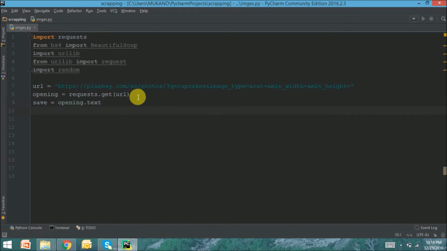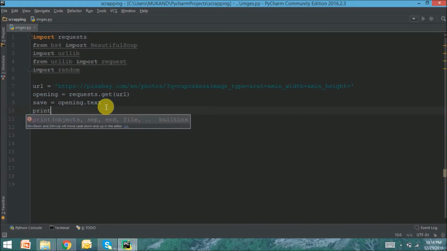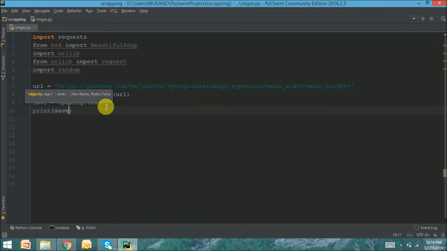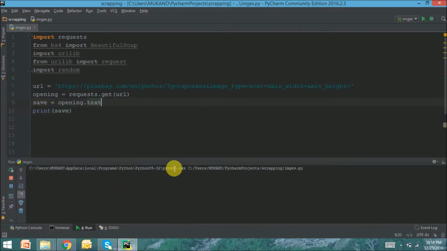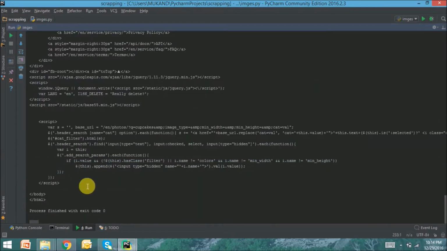and save all the stuff inside a text document. So now if we just print it out, we're going to see all the stuff inside it.